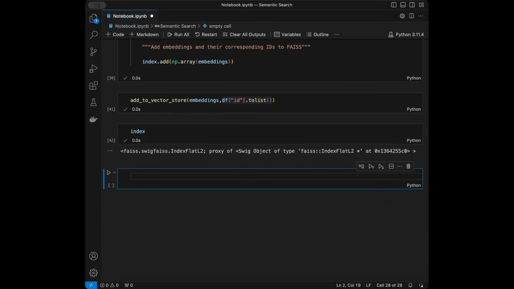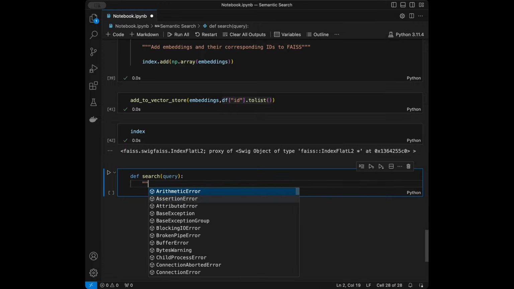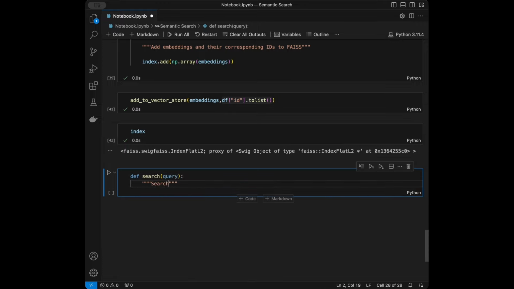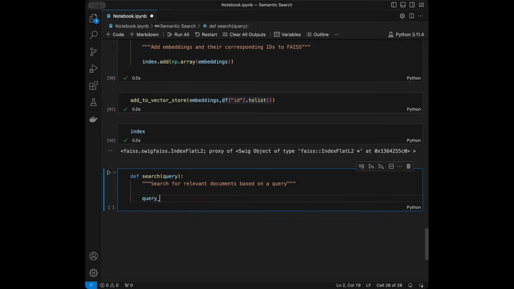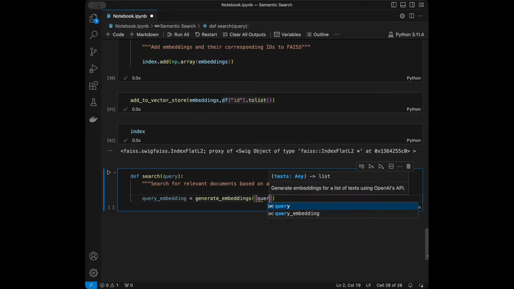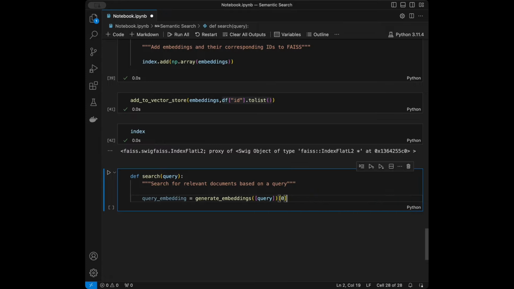Let's do that. We are going to define a function called search, and it's going to take query as an input, and we will say for the functionality, search for relevant documents based on a query. And then we are going to say query embedding is going to be, we are going to embed the query, generate embeddings, and we will give query and the first index of this, like that.